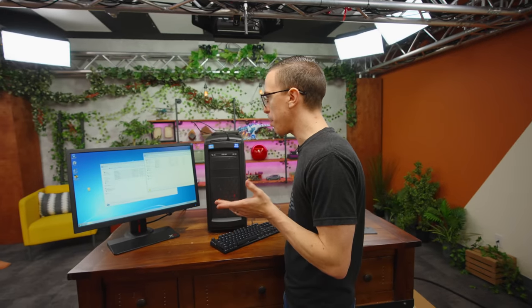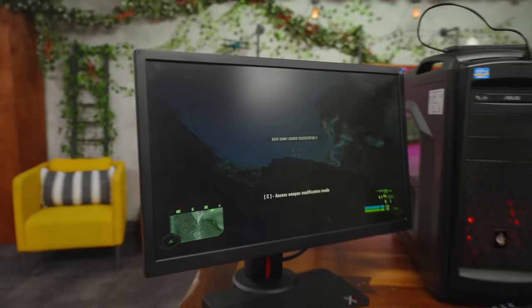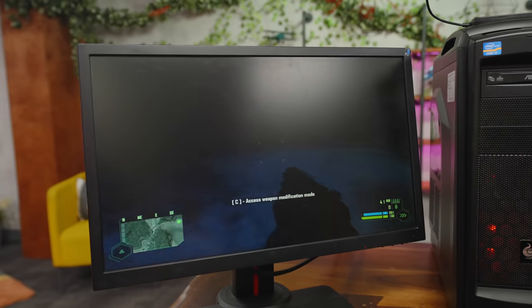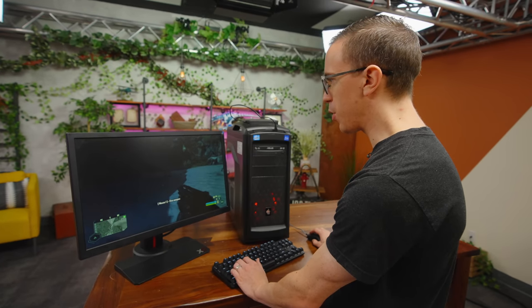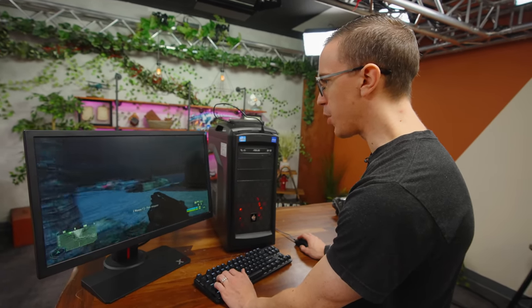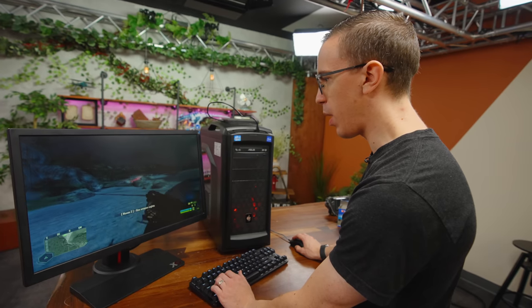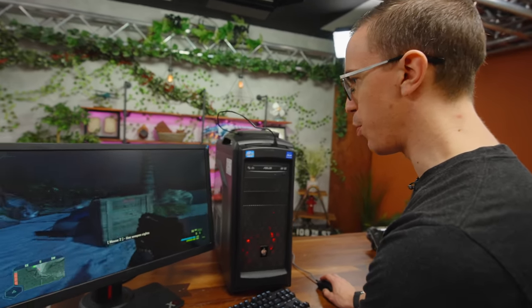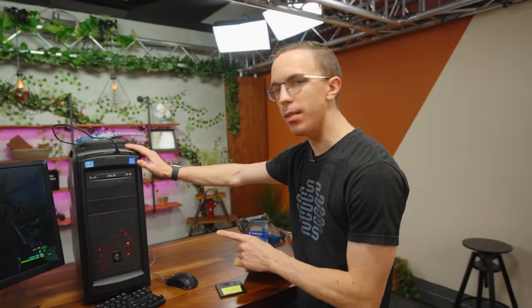I want to try to play some games. I assume this is just going to crush. Look at the Crysis action — look how smooth that is too. Crysis was an incredibly difficult game to run at max settings, but at this point a few years on with a 680 this system is so high-end it's not really a problem. This is super smooth, this looks great. I think I've got all I need to know with this system.